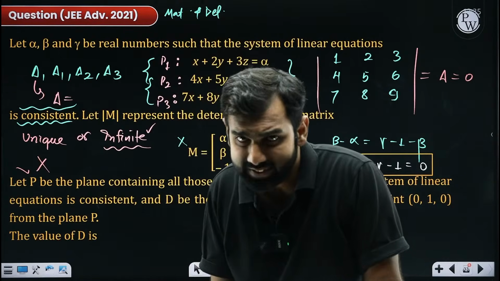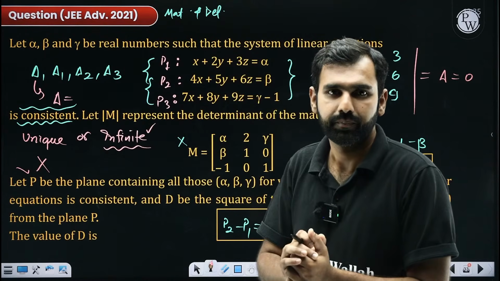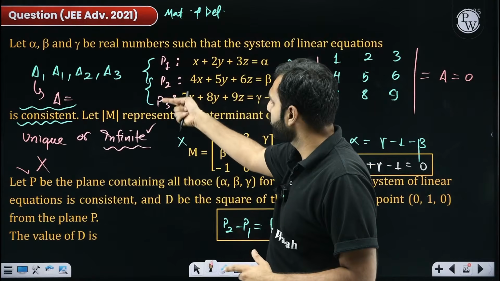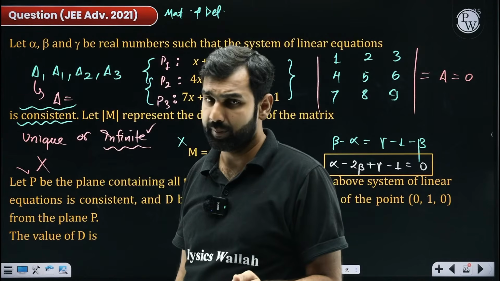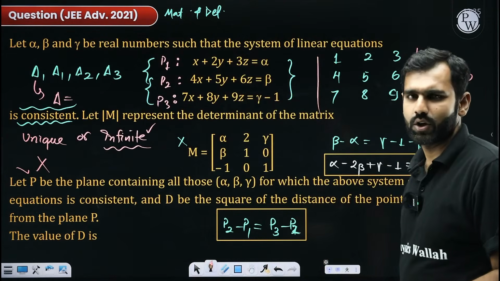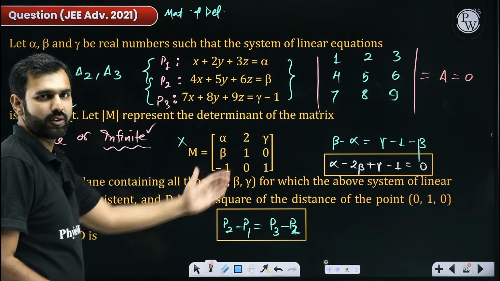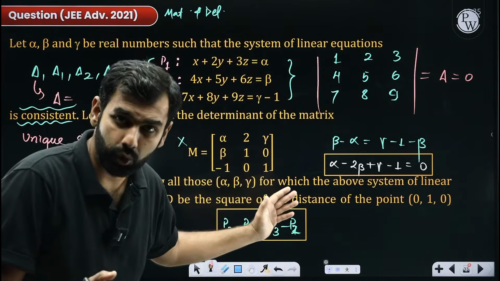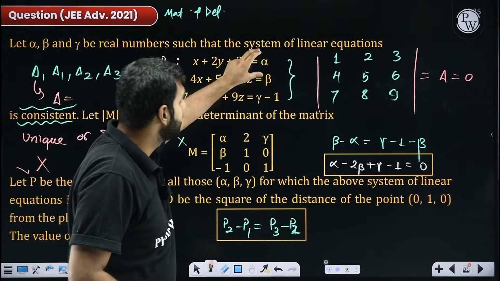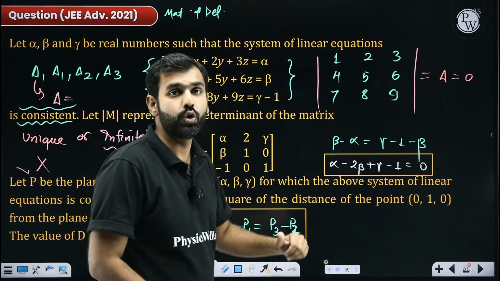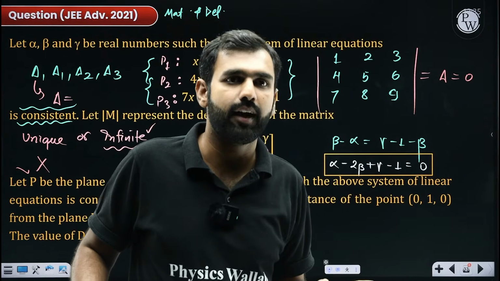If it has infinite solutions, that means these equations must be dependent on each other, which means P1 plus lambda times P2 should be equal to mu times P3. This linear dependency comes into the picture. Do you remember that? Or even if you don't apply that logic, are you not noticing that the difference of P2 and P1 and the difference of P3 and P2 is the same on the left hand side? And if that is so, you don't have to find lambda and mu, you don't have to work on that. You can directly, by observation only, say that the difference between P2 and P1 and P3 and P2 will be the same on the right hand side as well. Devan Katarao, are you able to understand this?